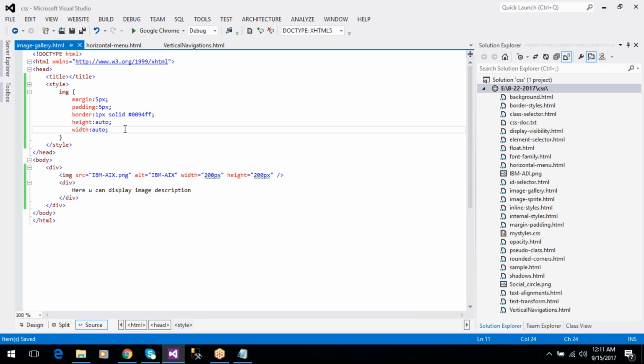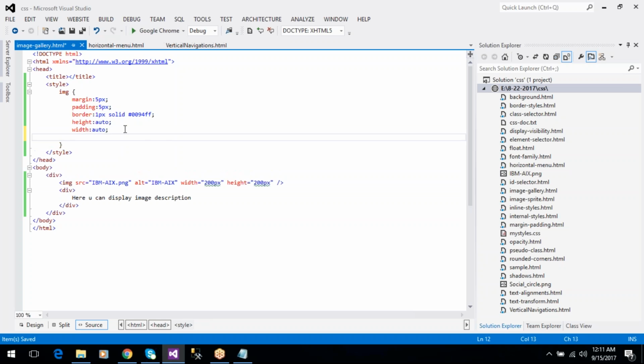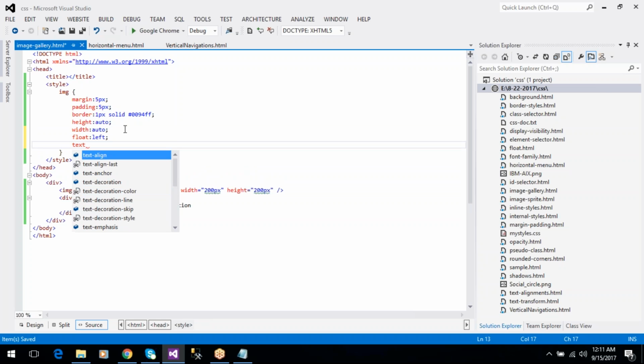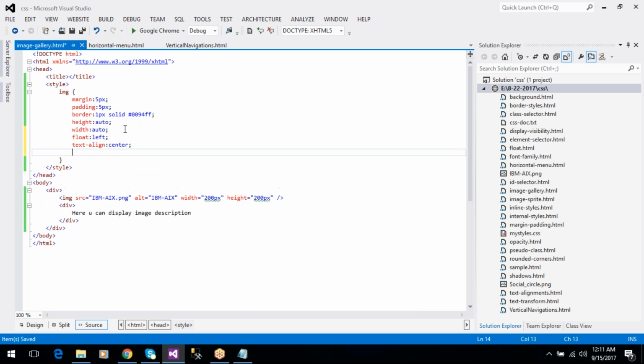So the next style is float left, text align center. This is my CSS class, and this class is applied for the div tag.